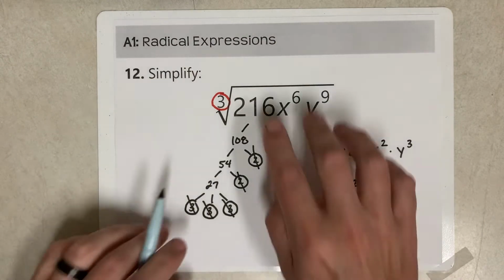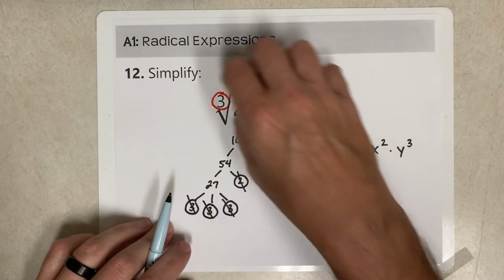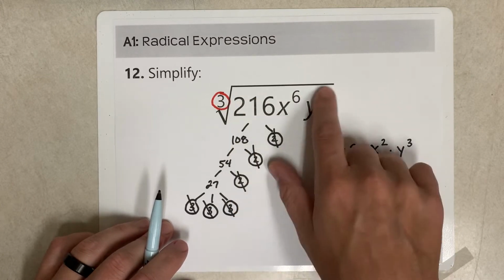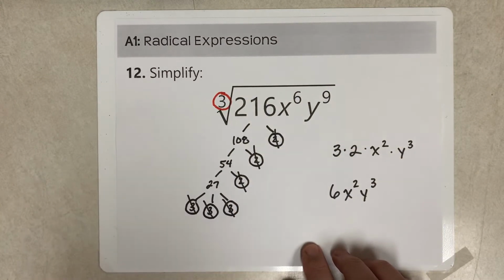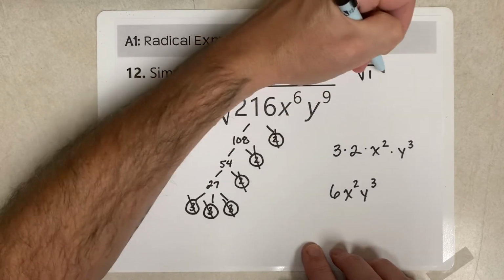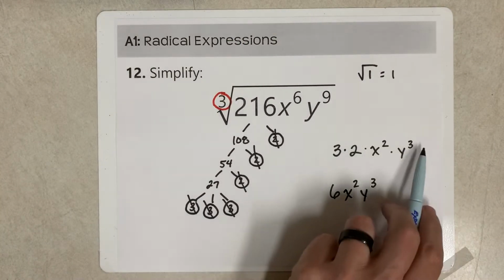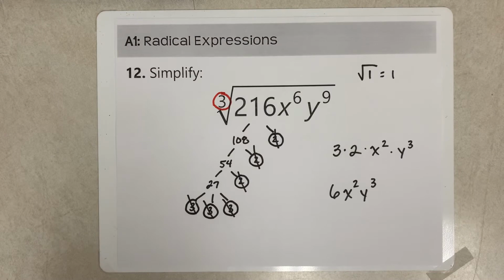And remember, when everything comes out of the square root, and I mean everything, like this one, everything simplified, there's still a 1 left under here. So it doesn't go to 0, it just goes to 1. And when you have the square root of 1, if you guys remember, the square root of 1 is equal to 1 anyway, it just goes away and we don't even write it over here in our final answer.